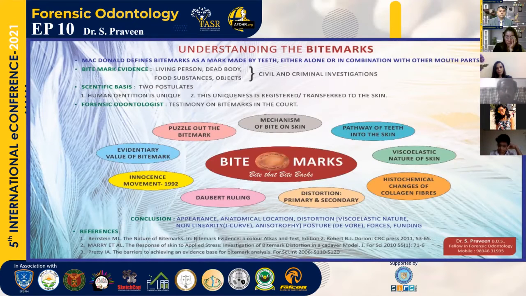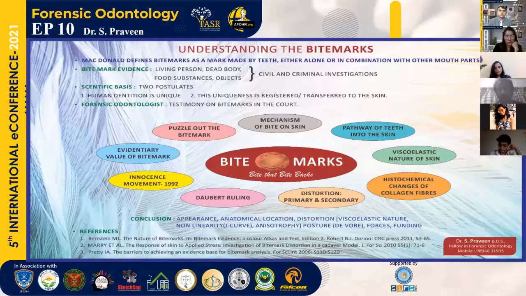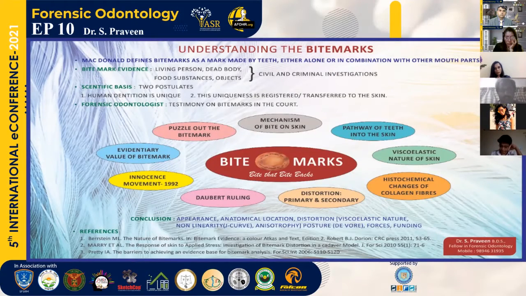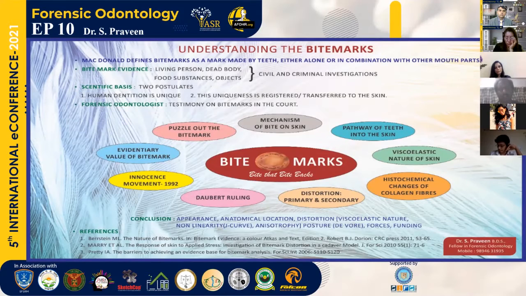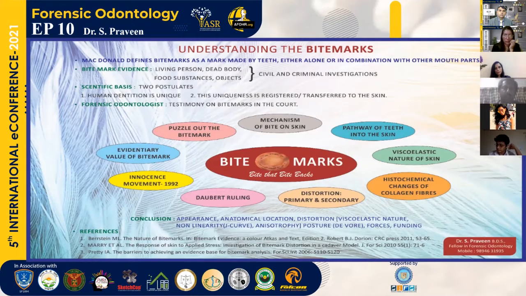The histochemical nature of the collagen fibers: when stress is produced by the teeth on the skin, histochemical changes in the collagen fibers occur. This is responsible for the varied appearance of bite marks in different anatomical locations and affects the analysis and description of bite marks. Distortion is of two types: primary and secondary. Primary distortion is again of two types — dynamic distortion and tissue distortion — which occurs at the time of the bite and cannot be prevented. Secondary distortion is of three types: time, posture, and photographic distortion, which can be corrected and there are steps to correct it.